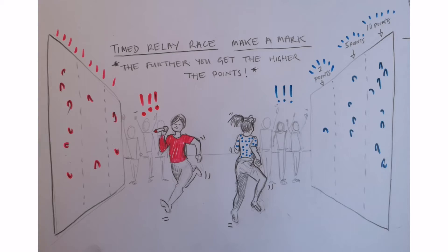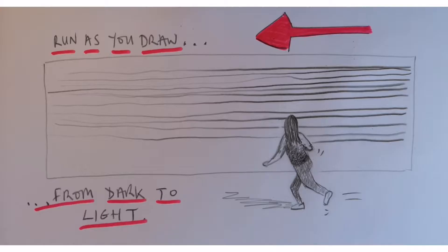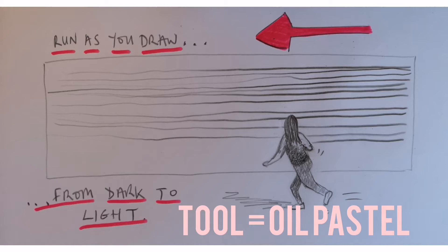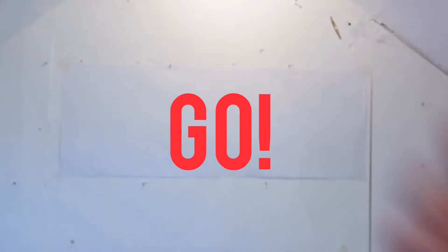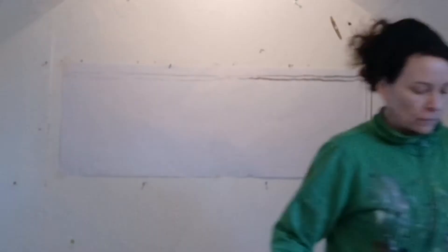The last idea I drew out was running in a line making a mark on a wall in a straight line — heavy on one side and light as you get to the other side, like we made in school. I tried it out in the studio and kept adding different rounds and processes. So here's my oil pastel — imagine my whole team is behind me. One, two, three, go! My task is to draw a line from left to right, starting really hard and letting it go really light. Then I relay back and team member two does a hard line from right to left, and so on.